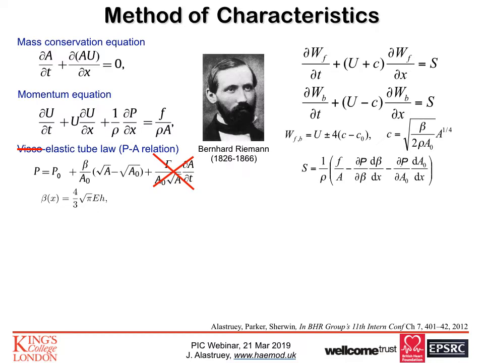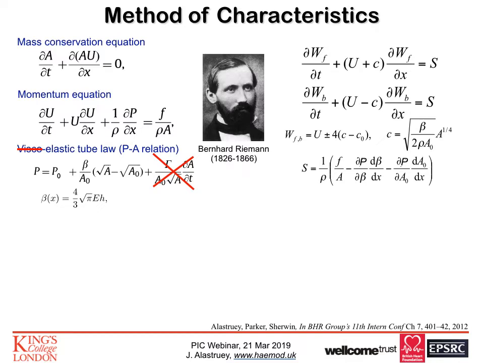Riemann's method of characteristics is a mathematical analysis that allows us to show the existence of pulse wave propagating from the heart to the periphery and back to the heart. The analysis can be applied to the three governing equations on the left, without the viscoelastic term in the tube law. In that case, the governing equations are for a purely elastic arterial wall, and they form a system of hyperbolic partial differential equations, so they are wave equations.